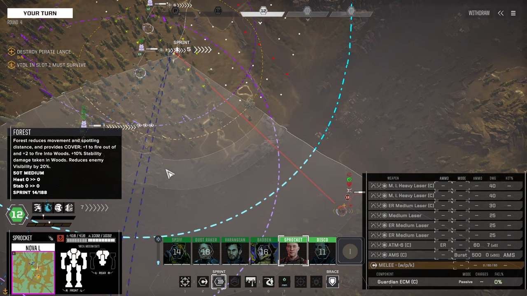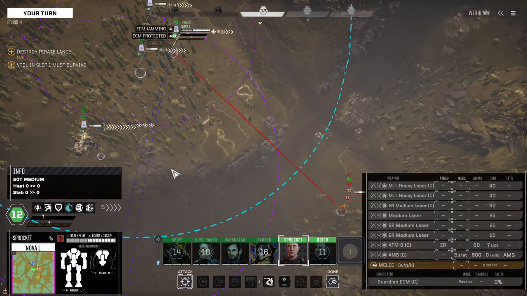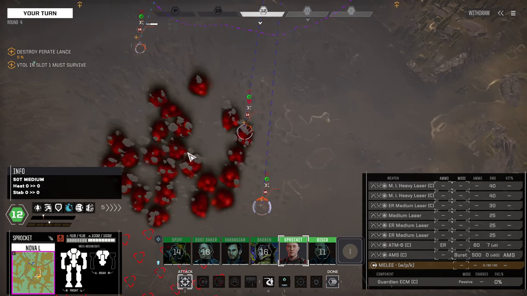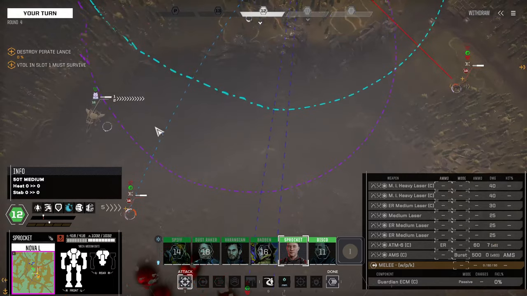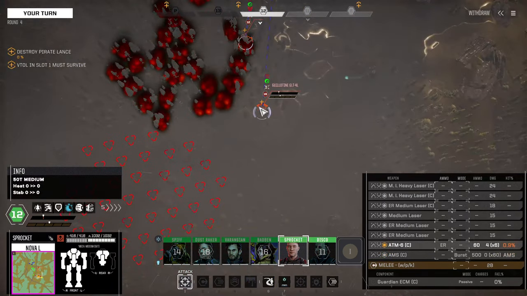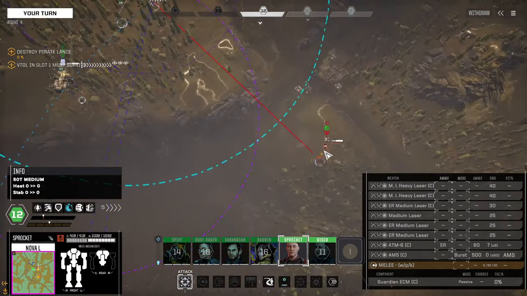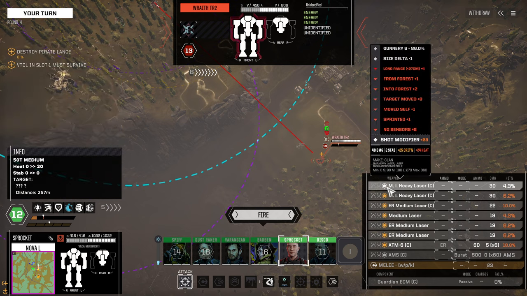Not a good chance to hit. See if that changes at all. Not really. I could also shoot my AMS. That guy. Why is it only 0.9% will hit? Not AMS, my ATM. What am I talking about? 0.9. Well, I might as well take a shot at the Wraith. But it's not worth overheating.